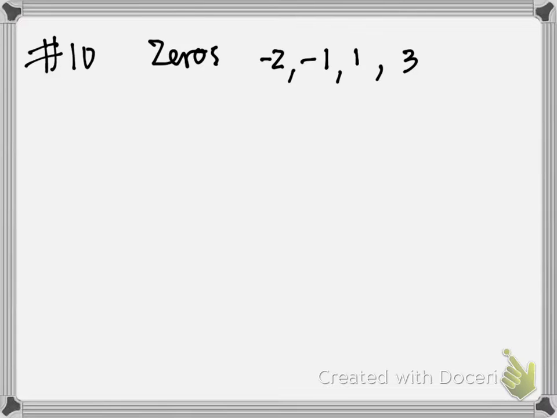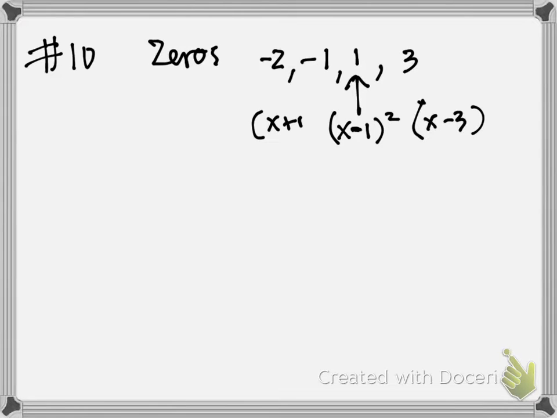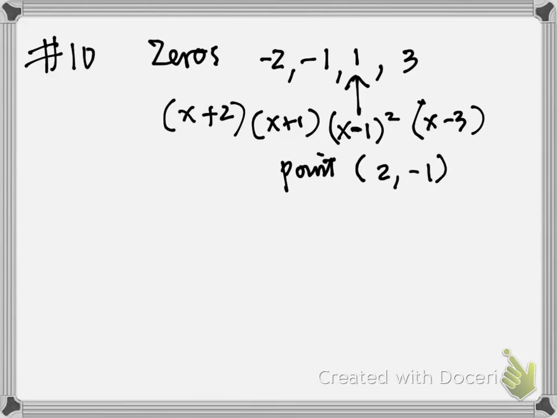Between these 4 roots, this one is the part where our graph bounces. So this is going to have a power 2. You're going to write this as x minus 1 squared, right? And then the 3 will be x minus 3, the minus 1 will be x plus 1, the minus 2 will be x plus 2. Go ahead, try that out. To find your k, you have to take note that they gave you a point 2, negative 1.